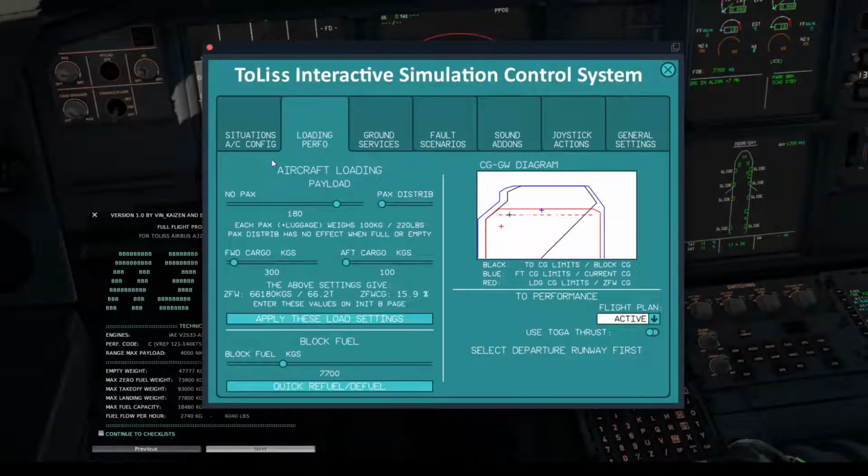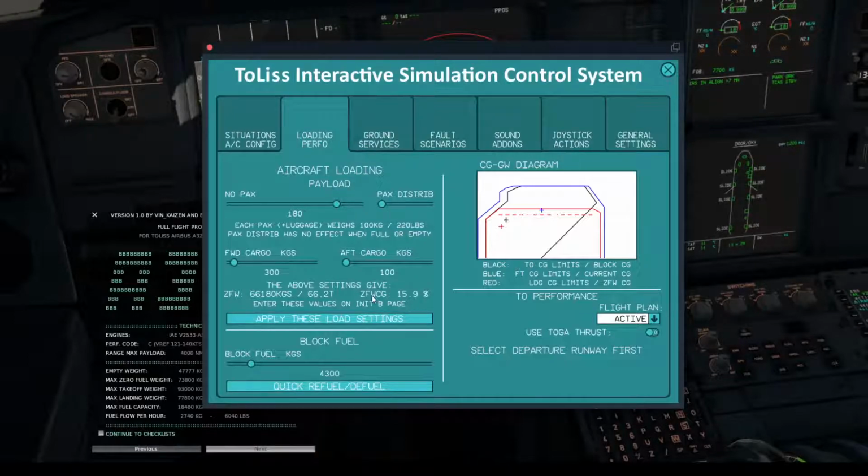So let's say 180 passengers. And let's say 4.3 tons of fuel.